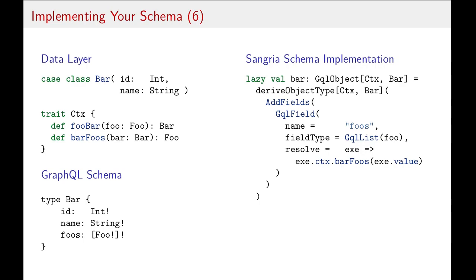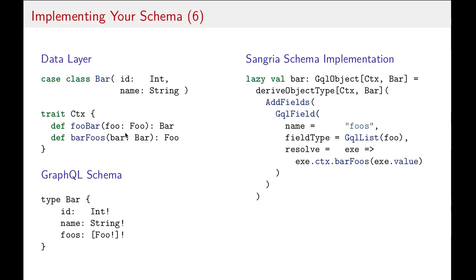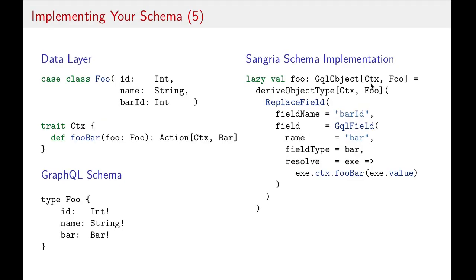You could make a class hierarchy for your context like you're talking about, and then partition it. So maybe bar needs a particular context, and foo needs a particular context, and you can keep them separate that way, and then implement them. Make one that implements everything to tie your schema together, right? So you could use mix-ins or something like that. So you could definitely organize it like that. I mean, you can organize it better than this.